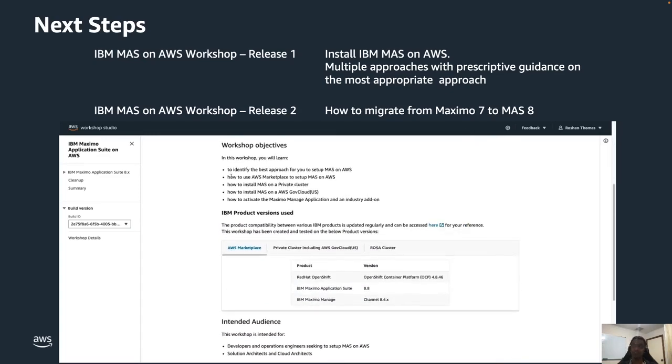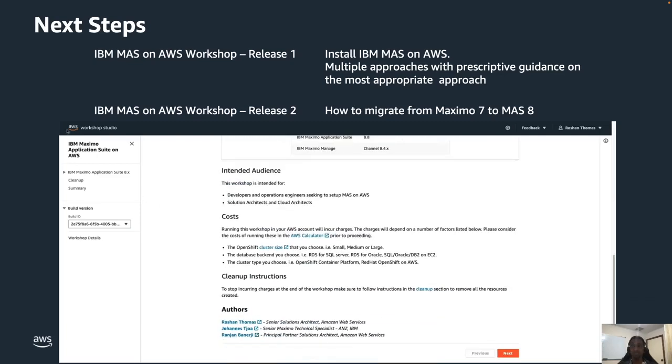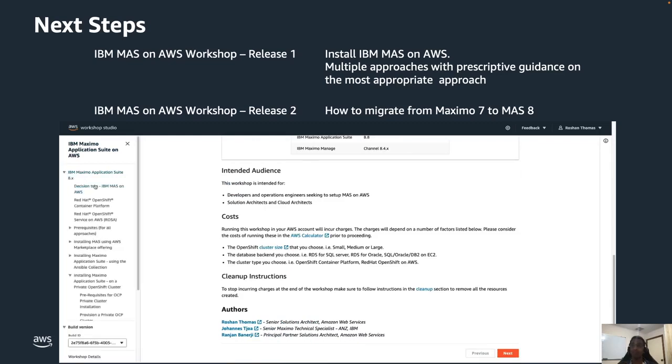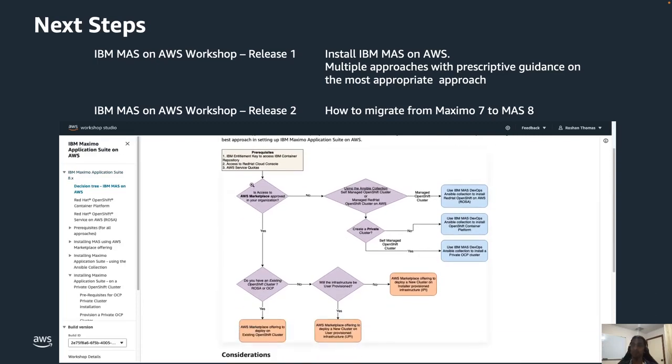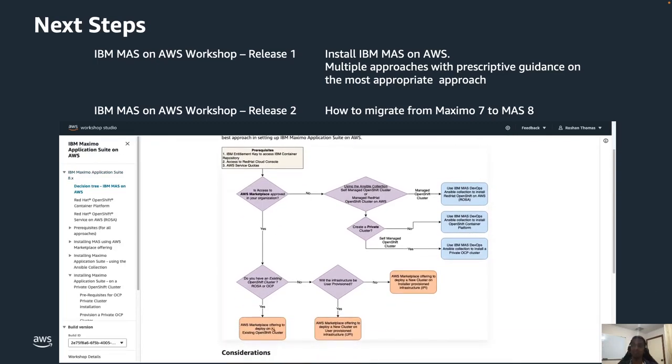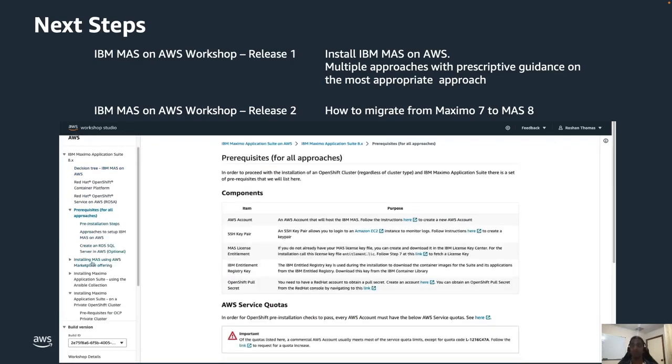And it helps customers walk through a number of approaches like installing from an AWS Marketplace or setting up their own private cluster, or even setting up MAS on AWS GovCloud. Now, please note that this is the first release of the workshop, that's planned in the next month, which also provides a decision matrix for customers to choose from 6 different options, and it provides that prescriptive guidance to help customers.